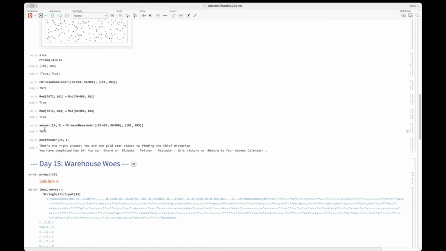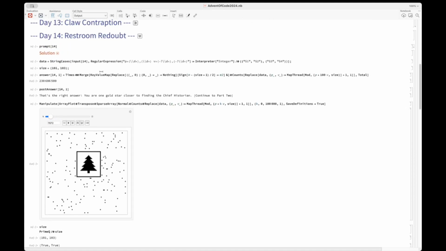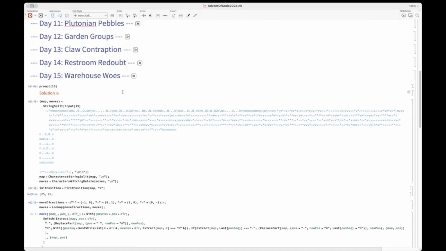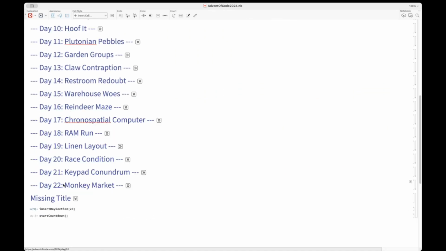Tree Easter egg, yeah. Tree Christmas egg, where is this? Yes, this is the tree that we found last time. So today we're starting from day 15 and we're going to do it up to day 22. I believe I'm all caught up, so there is no new title, no new challenges yet.